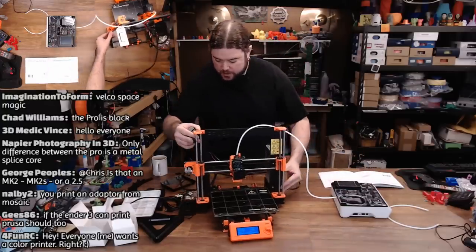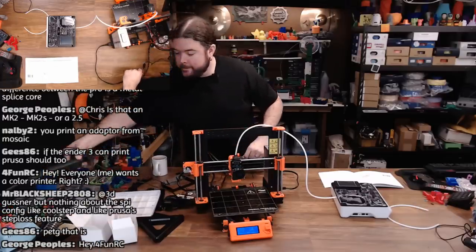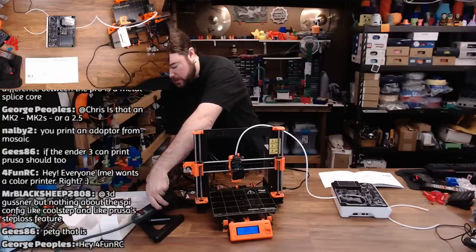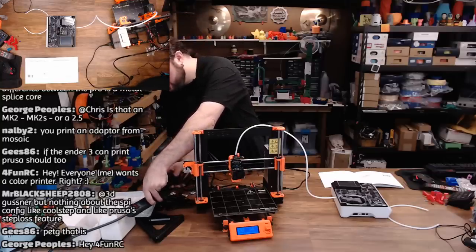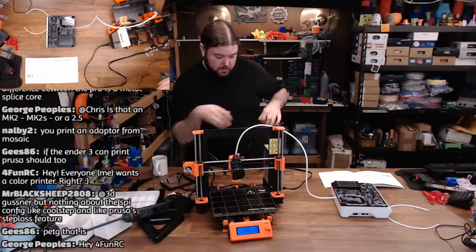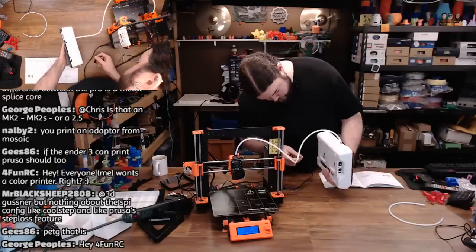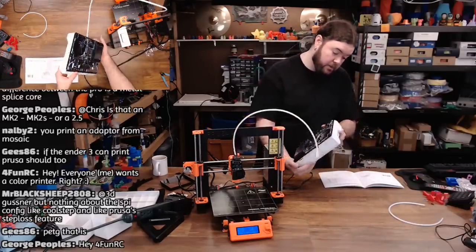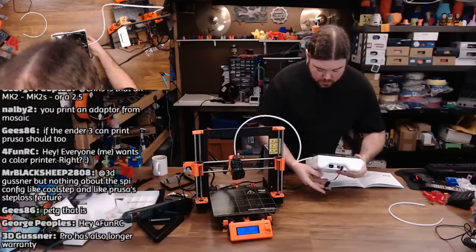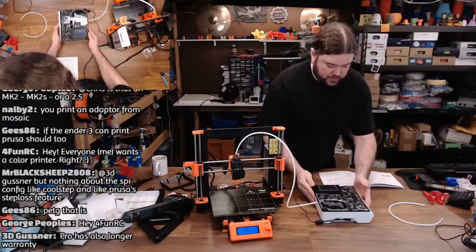This cord isn't long enough. There's just no good way here. Careful, careful. Don't fall off. Hello? There it is. And now we're going to find some place for filament.